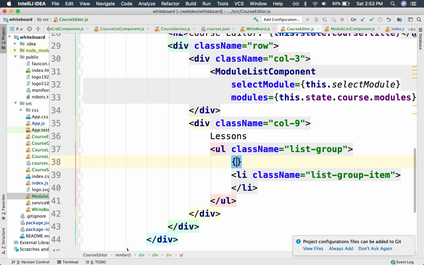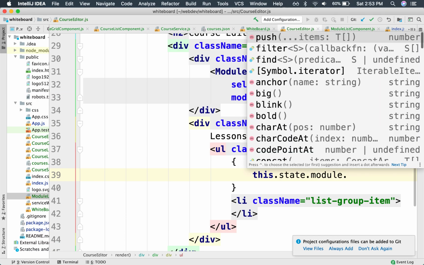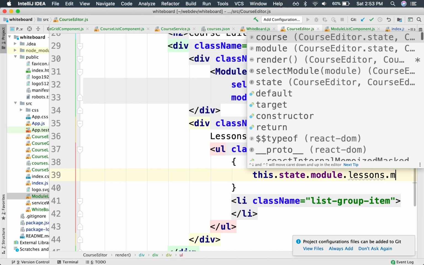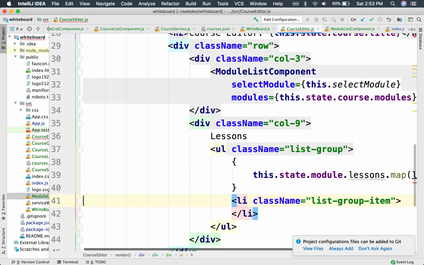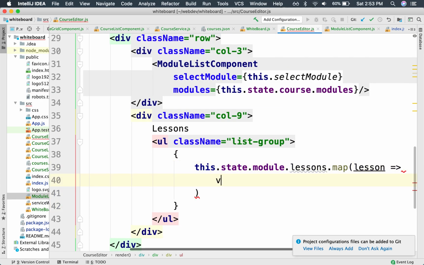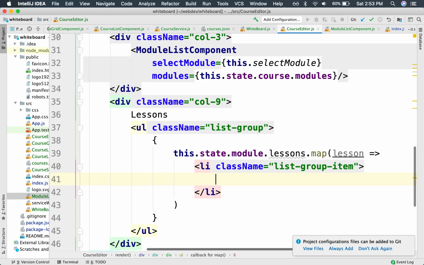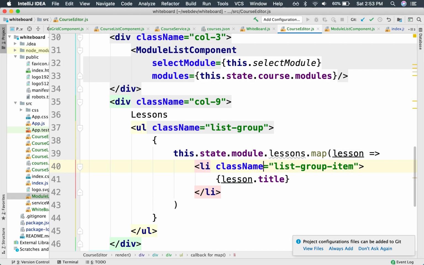So we can say iterate over this.state.module.lessons. Right? As we iterate over that, we're going to map, and for each lesson, we're going to return this li, which will probably be just the title of the lesson. And probably we'll need the key, which will be lesson.id.